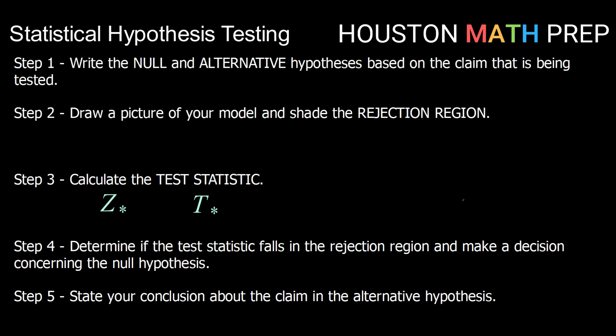and we're going to transform that into what we call a null hypothesis and an alternative hypothesis. We're going to always have a null hypothesis, which is based upon a statement of equality. The null hypothesis usually describes the status quo. An alternative hypothesis is often going to be based upon the claim, and it is going to be a statement of greater than, less than, or not equal to. We're going to have more videos on exactly how to write those coming soon.